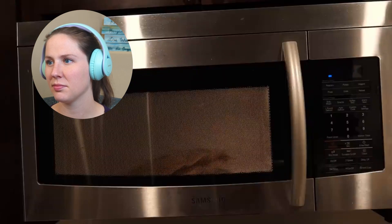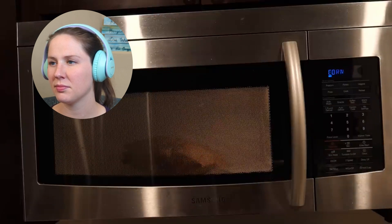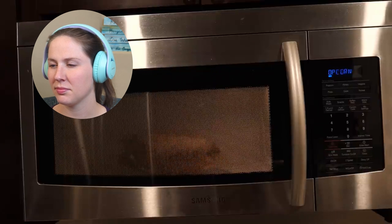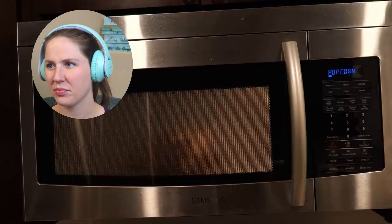If you're lucky enough to have a moisture sensor in your microwave, you may very well have a decent popcorn button. Unless you're getting it from Uncle Joe's discount cornhole, a bag of microwave popcorn will stay sealed when it begins to pop. Since it's sealed, the moisture sensor can't detect anything at first. But once the pressure builds past a certain point, the bag will either go BOOF and let out a big cloud of steam. The microwave easily detects that, and by comparing the time between the start and the sudden moisture spike with a lookup table built into its programming, it will pretty accurately guess the size of the bag and how long it should keep cooking.